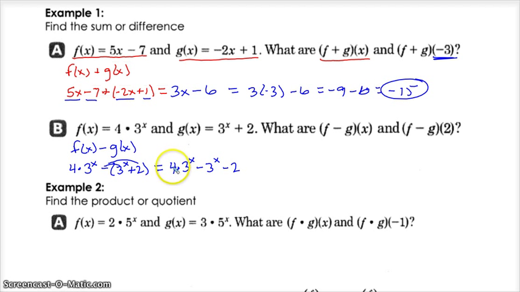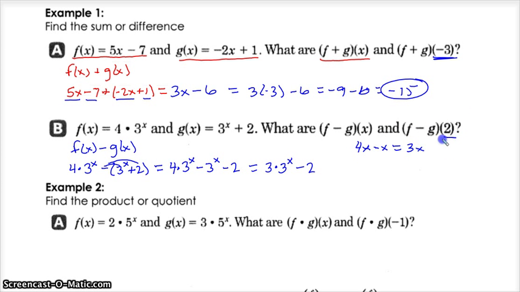This is where we need to realize that 4 times 3 to the x is a little bit like 4x, because I have 4 3 to the x's, and I'm taking one of those 3 to the x's away. So this is a little bit like 4x minus x, which we know is 3x. So in this question, 4 times 3 to the x minus 3 to the x is 3 times 3 to the x. I'm taking one of those 3 to the x's away, and then again it's still minus 2. All right, so that's what I get when I subtract my functions.